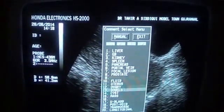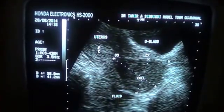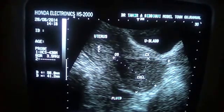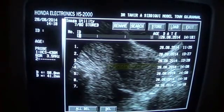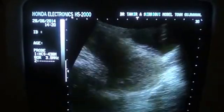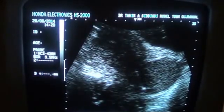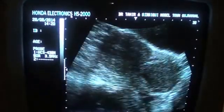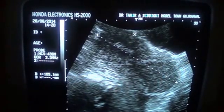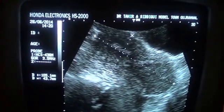Rare thing to see in a married parous female, but as I saw, I grabbed the opportunity to make a video for you. This is the small amount of fluid seen in this region. And this is the magnified view of this collection. In the collection we do see some tiny, shiny echogenic areas. As such, the whole length of the uterus, including the collection, is 10.5 by 4.3, and it will be considered as within normal. So this is our case of the day.